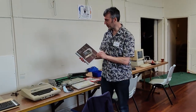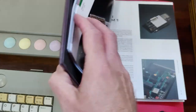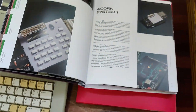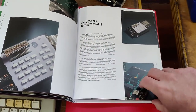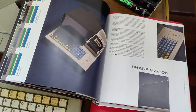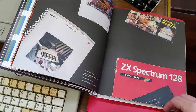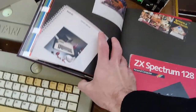This is a book someone recommended on Facebook, 100 icons. It's quite a beautiful book with really beautiful photos and a little bit about each one. Oh, that's nice. Yeah, I'd recommend that book to anyone. It's pretty cool. It's about 40 bucks. You get it on Amazon? You get it on Book Depository.